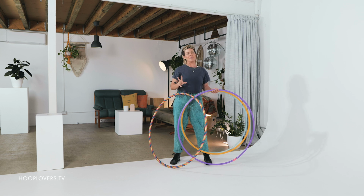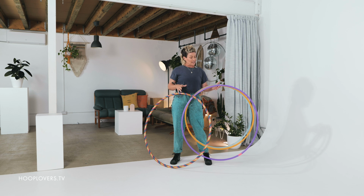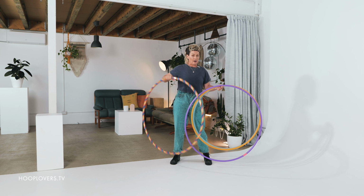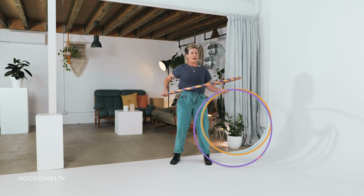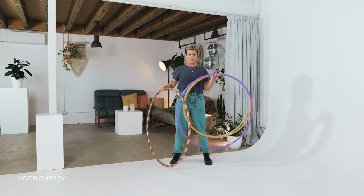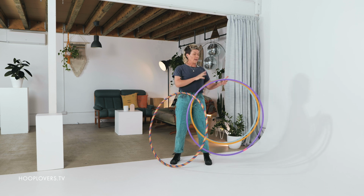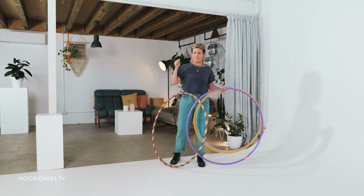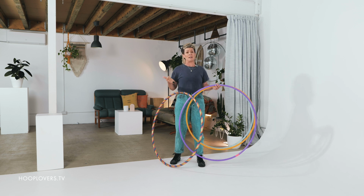Also, another important tip before I get into the ways to make it a little bit easier to transition: if you are feeling really comfortable and juicy on the body with a larger weight hoop or a larger size hoop, and then you try to do exactly the same moves on body with a smaller hoop, you may find that you cause yourself frustration, and potentially pain or injury.